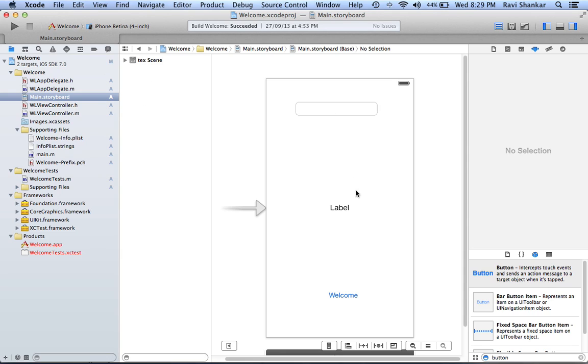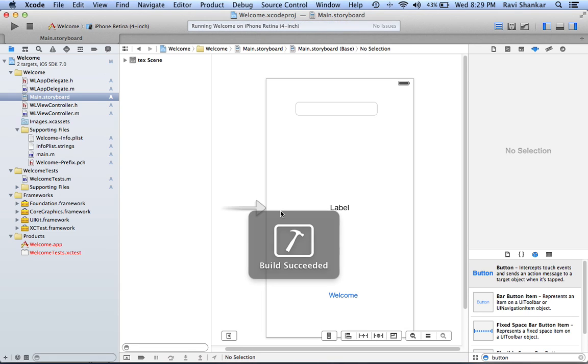Now if we just run this application, the simulator will be launched, and we should see the text field, the label and the button.